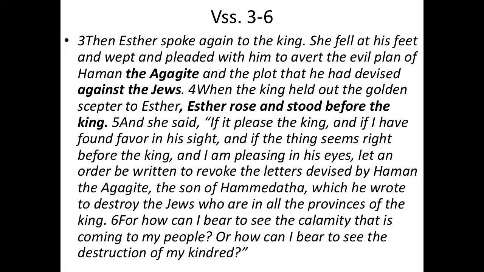And she said, if it please the king, and if I have found favor in his sight, and if the thing seems right before the king, and I am pleasing in his eyes, let an order be written to revoke the letters devised by Haman the Agagite, the son of Hammedatha, which he wrote to destroy the Jews who are in all the provinces of the king. For how can I bear to see the calamity that is coming to my people? Or how can I bear to see the destruction of my kindred?